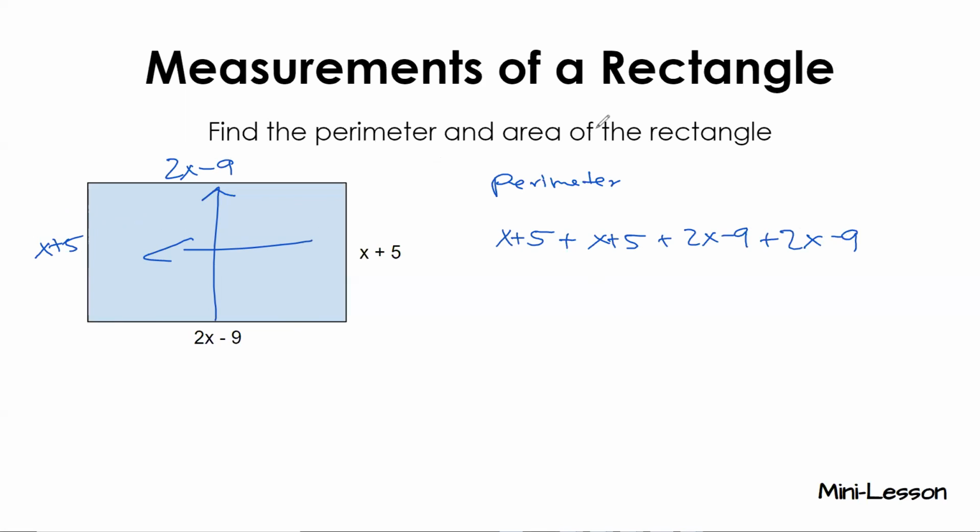And then I'm going to take my handy-dandy pen and I'm going to combine my like terms. Everything that's in yellow, I'm going to add together. So 1 plus 1 plus 2 plus 2 is going to give me 6x. 5 plus 5 is going to give me 10. Minus 9 is 1. Minus 9 is negative 8. Voila.